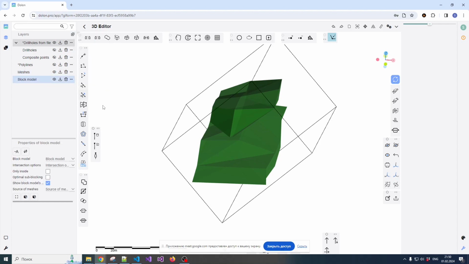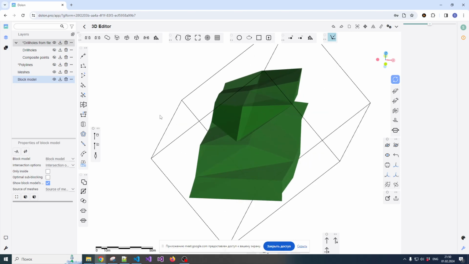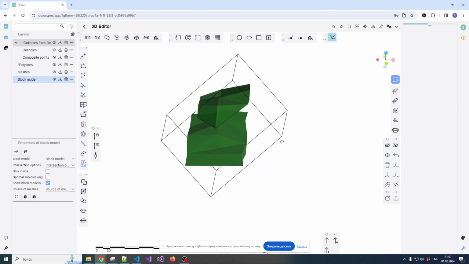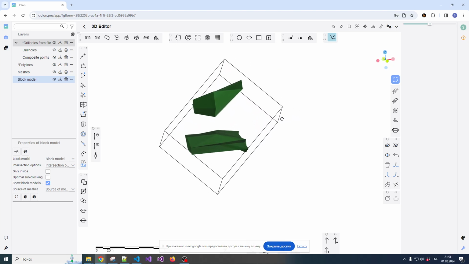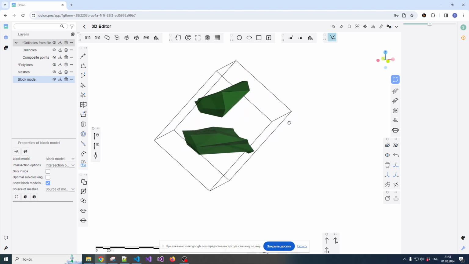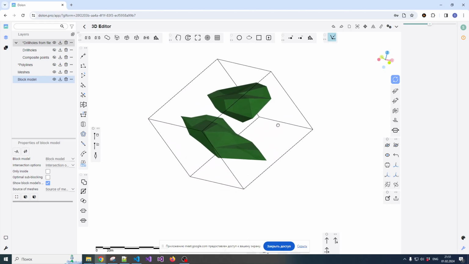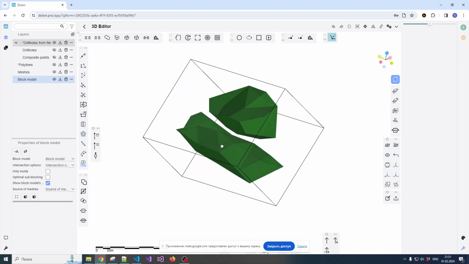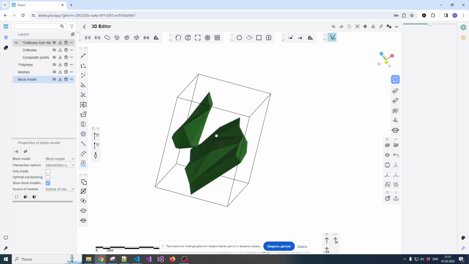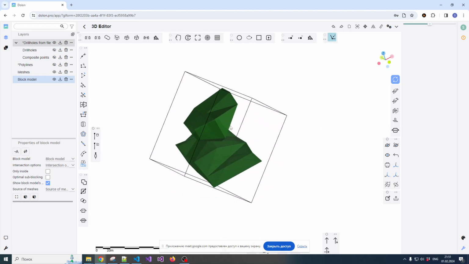Once the block model layer is created, it will automatically detect all meshes which are on the scene, and will automatically try to define extents.